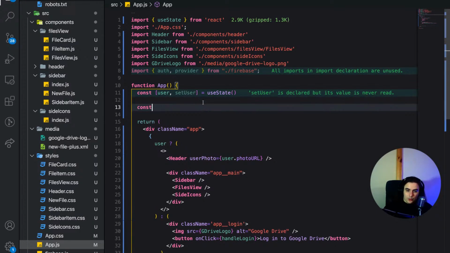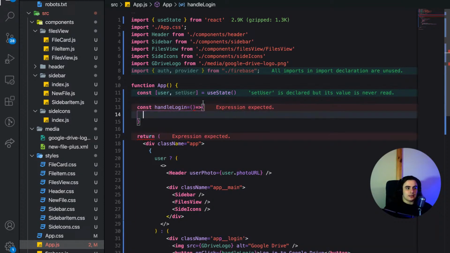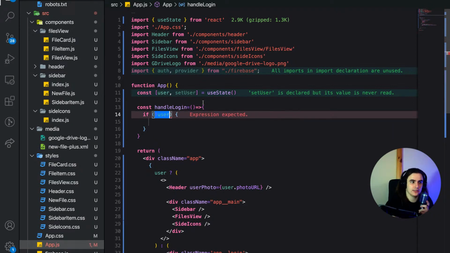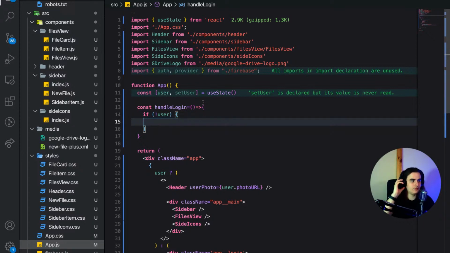So for that to work, we are going to be const handleLogin, and that function is going to check if there is a user. Because if there isn't a user, right?